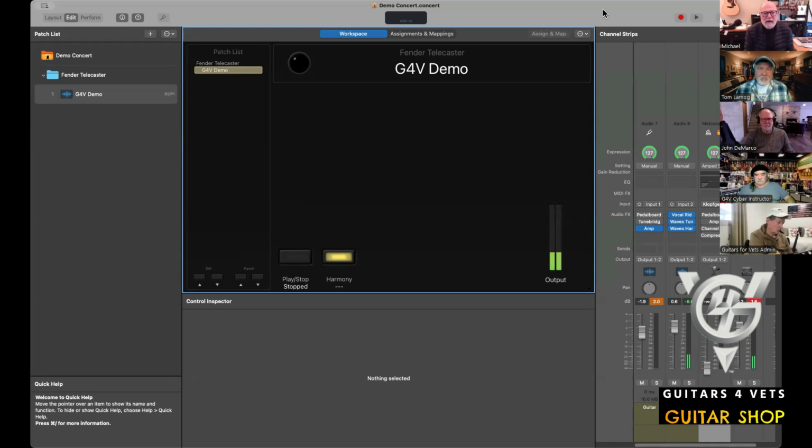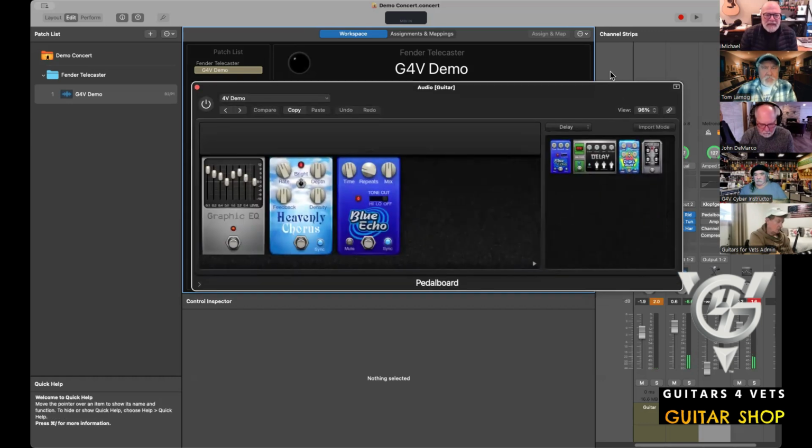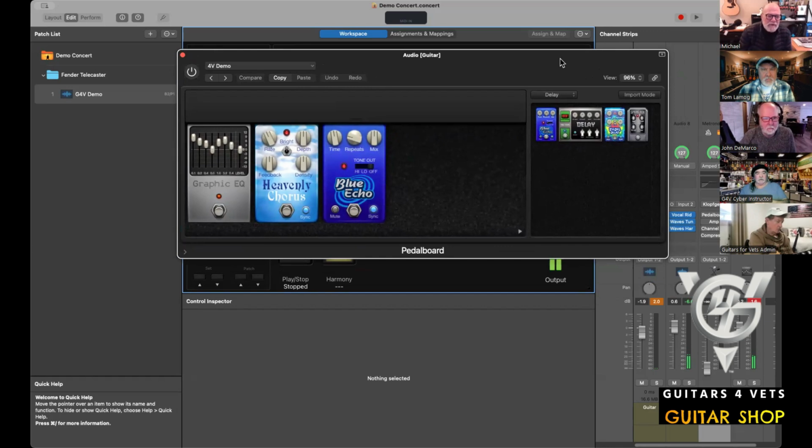I'm on an iPad, MacBook Pro with a beefy processor and memory because it requires some computing power to make these things work. But this is something you call MainStage. It's a performer's software package, and it allows you to construct all of your guitar effects, your vocal effects, your backing tracks, all within one interface. And so I'm not going to get into the complexities of that, but I am going to show you that, for example, I can create a pedal board in here that looks very much like a pedal board you'd see on the floor of a performing stage. And I can put a number of different kinds of pedals in here.